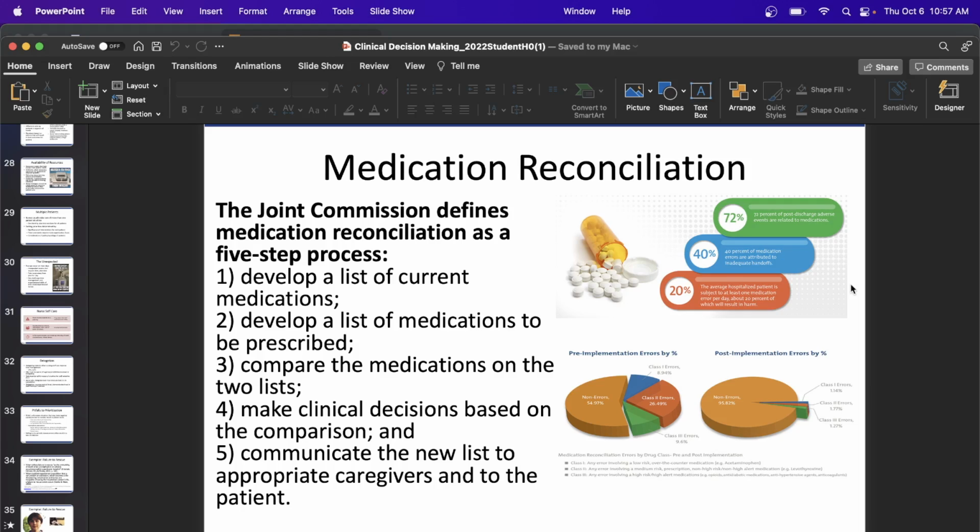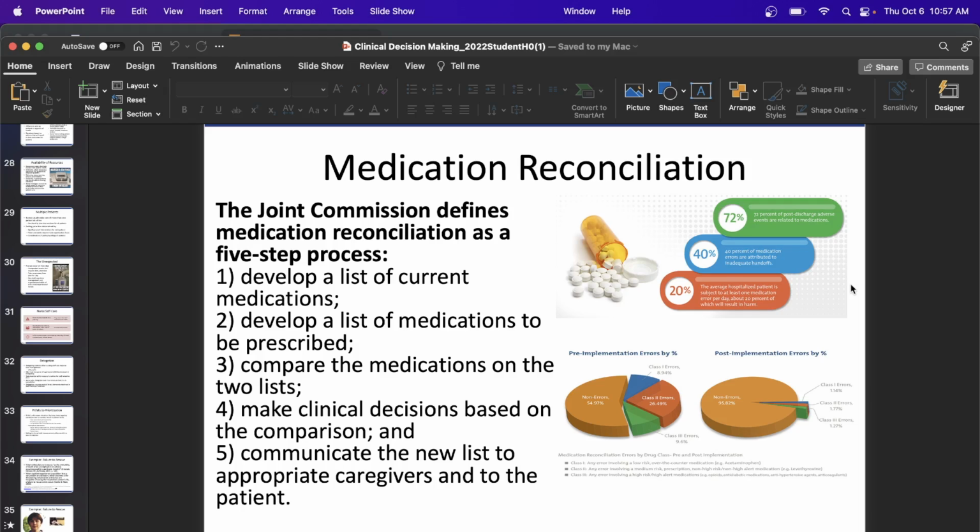We list the patient's home meds. We want everything. We want what they're prescribed. We want what they take over the counter. So you're going to ask them, if you have a headache, do you take Tylenol? If you have joint pain, are you using anything over the counter, NSAIDs for your joint pain? Are you using any herbal or complementary medicines? We document it all. When the patient comes into the ED, it's either pharmacy and/or nursing that does the med reconciliation. Typically, once they get to their unit of care, it'll be the nurse doing the reconciliation.